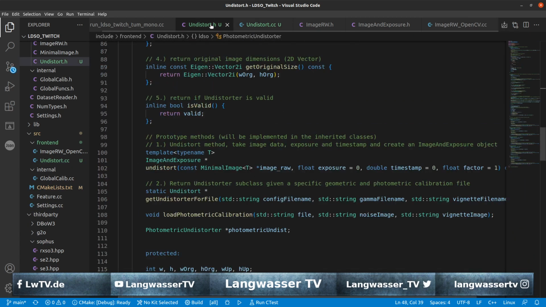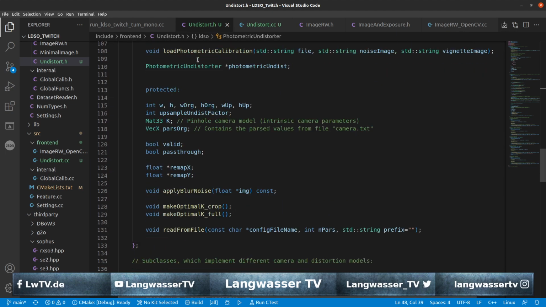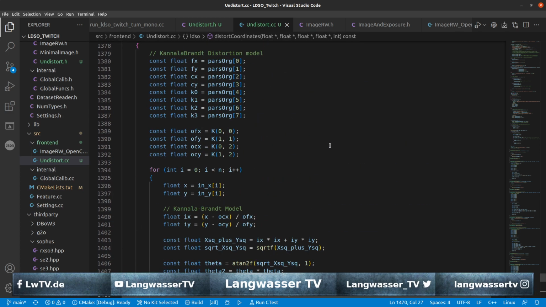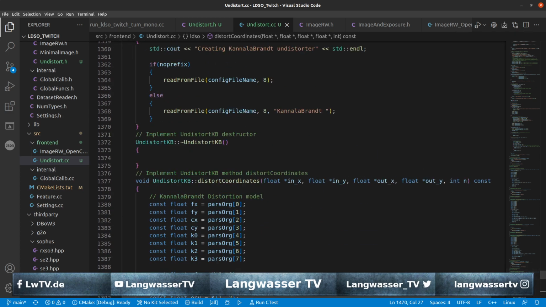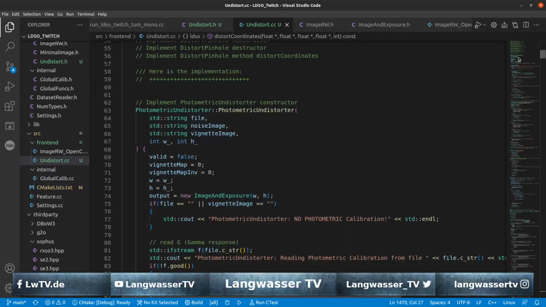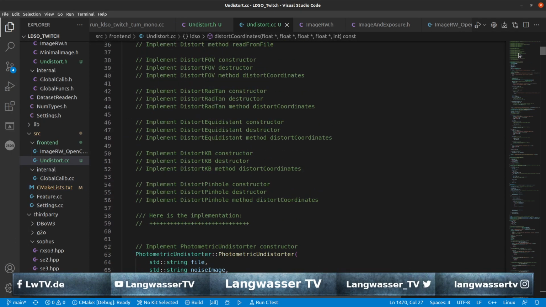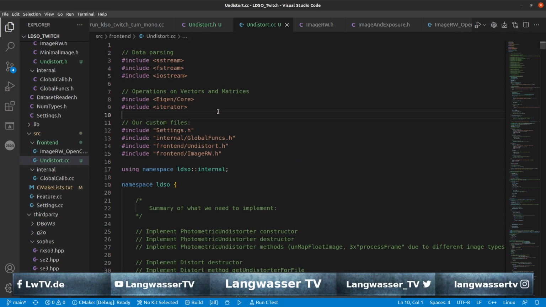So now we have this header file and we have the Undistort.cc file, the implementation. Now let's try if it works. This will be the big question now.